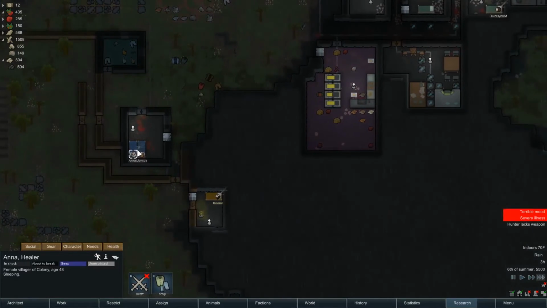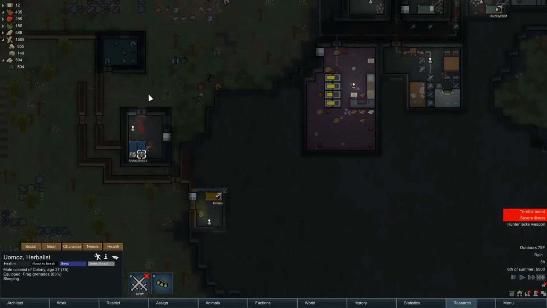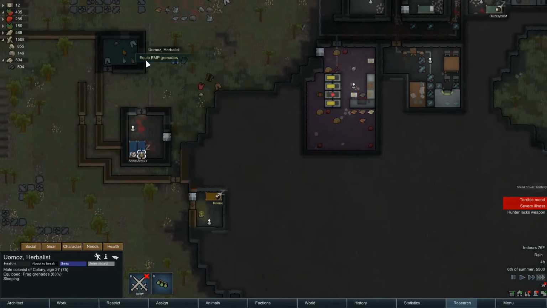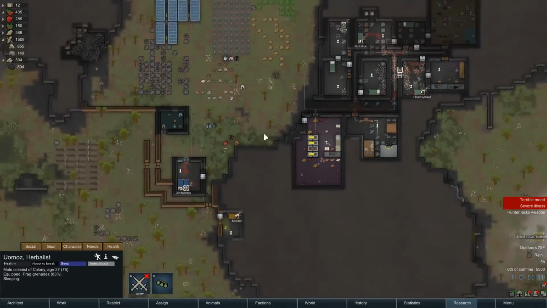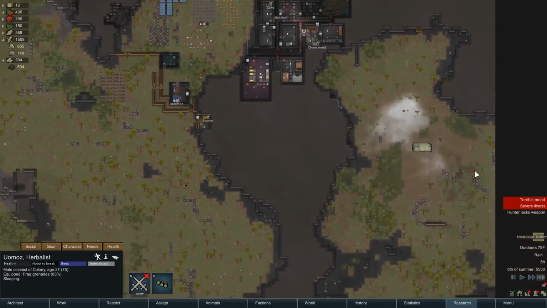There's nothing left here. Yumaz, I hope you don't get plague. But I think instead of the frag grenades, we're going to need to get you the EMP grenades. So we'll get you that when you wake up here. So breakdown battery, can deal with that later. Alright, so everyone wake up. See, there's the psychic drone putting out its nice psychic waves.